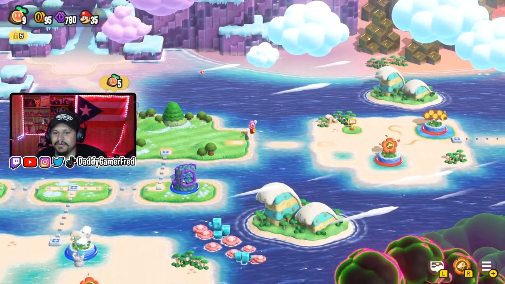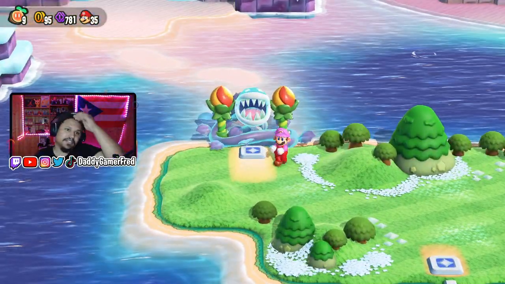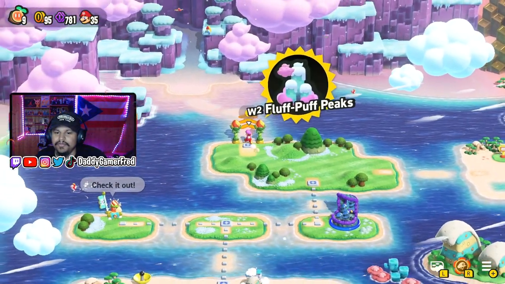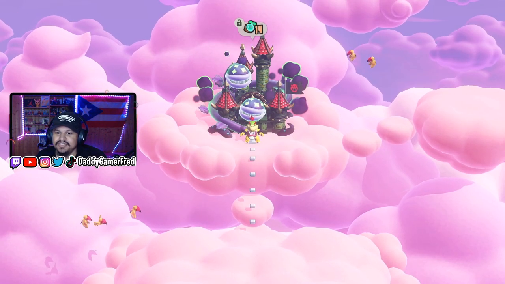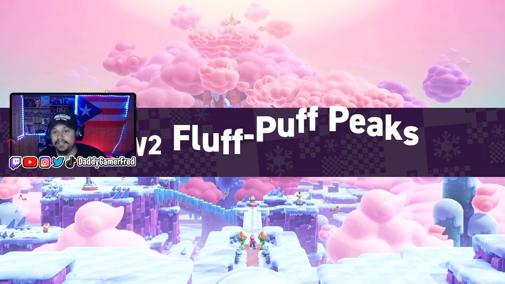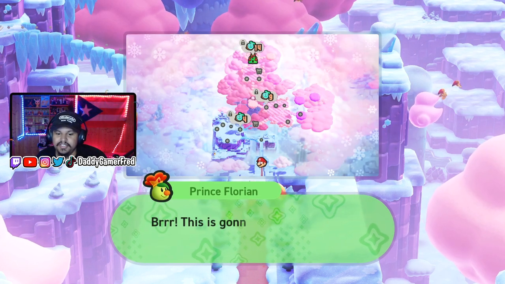For a second there, I thought I was doing something wrong. I'm like, wait, I can't go over there? I can't go over there. I go here. I got 5. I got 9. At least. So I can't go over there. We really going all the way over here? Huh, interesting. Miles Jr. again. I got this view all to myself. It's not Kamek? Oh, wow, we got a ways. We arrived. It should be a seat at the summit.